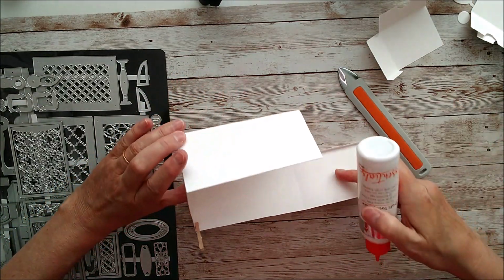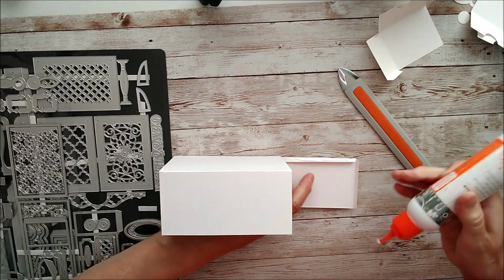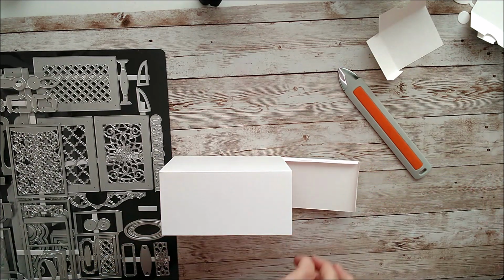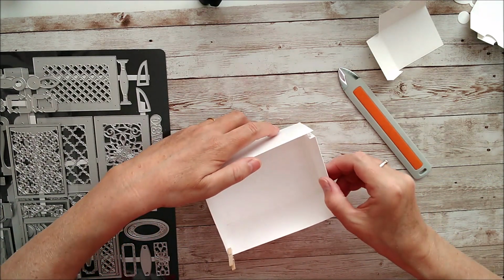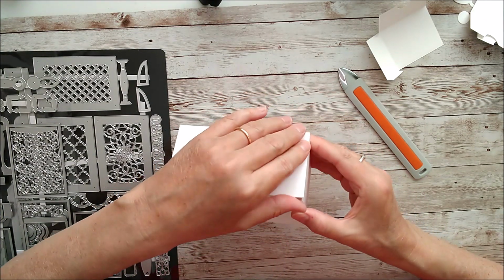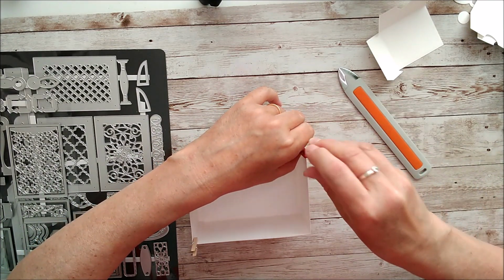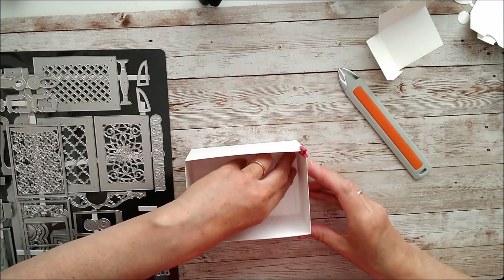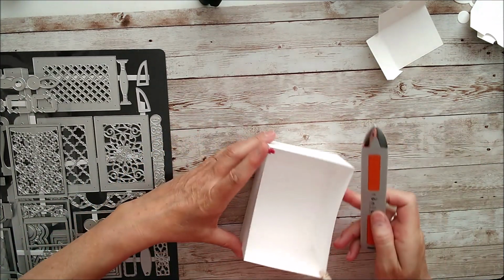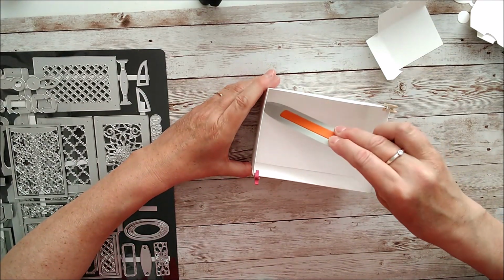And then I'll do the same with the other side, so just put the glue along here. There's not much difficulty in putting this piece together, so that's why I'm just going to have it ready first, and then we'll move on from there, because a lot of the other elements and pieces in this die set are decorative. So once you've got this piece made up, you can really have a bit of a play with some of the other pieces.